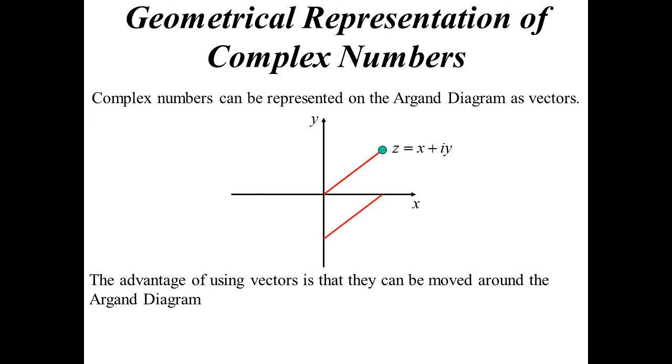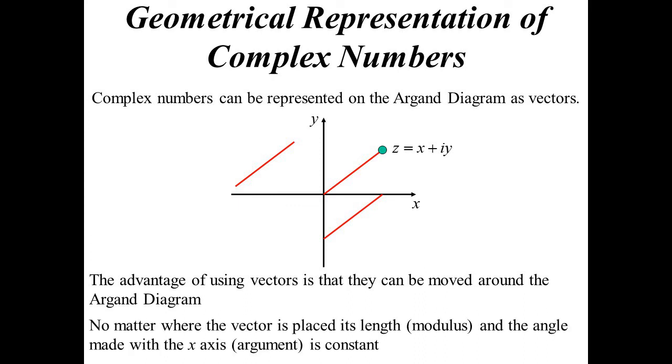It's still the same vector, so it still represents the same complex number. I could put it over there. It is still the same complex number. So this allows us to solve problems rather than algebraically, doing it geometrically. And in fact, that's how maths evolved. Originally, it was all done with geometry, not with algebra. And sometimes, in fact, a lot of times, a geometric solution is going to be far superior to an algebraic solution.